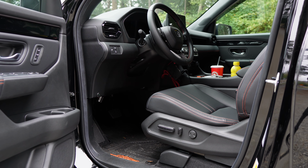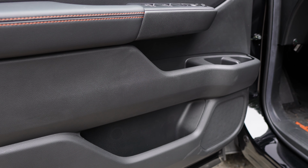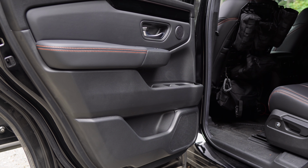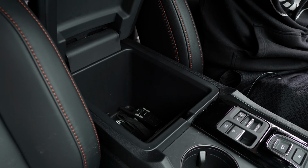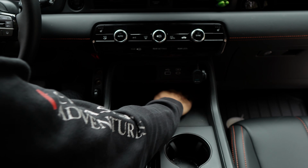In the interior, it is very spacious with tons of storage space for passengers. To start, the door has 2-tier storage, not only for the front, but also in the rear doors, so it's perfect for families with kids. There's a pretty deep open storage space on the passenger side dashboard and a decent sized glove box, but it makes up for it with the large armrest storage compartment and a wireless phone charger with more storage space.